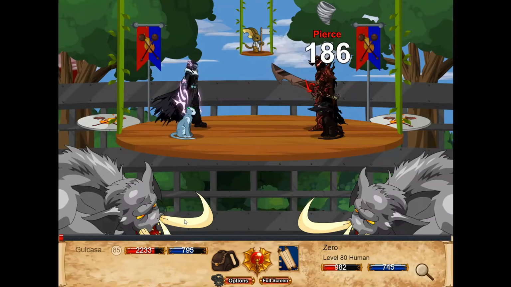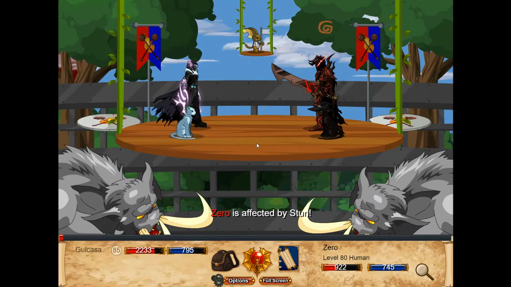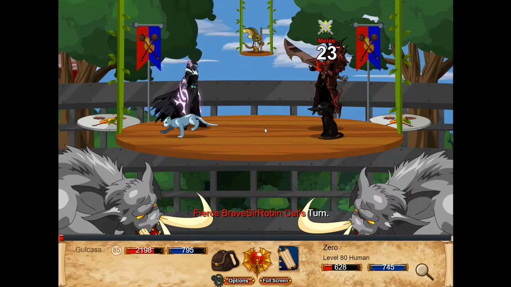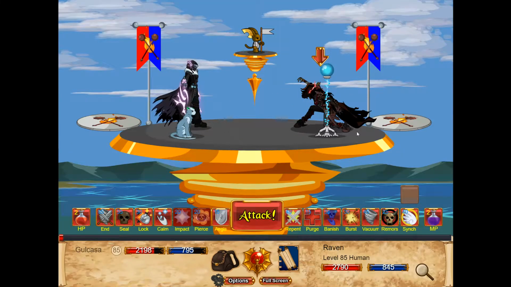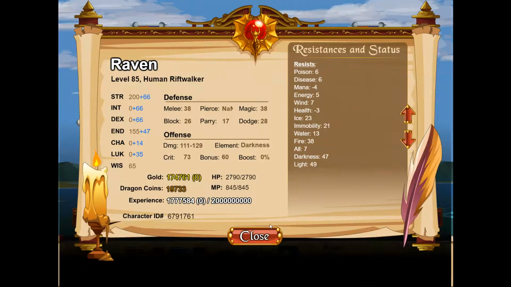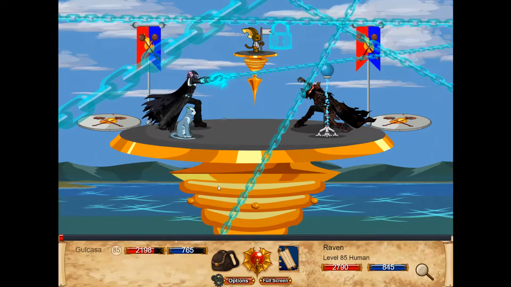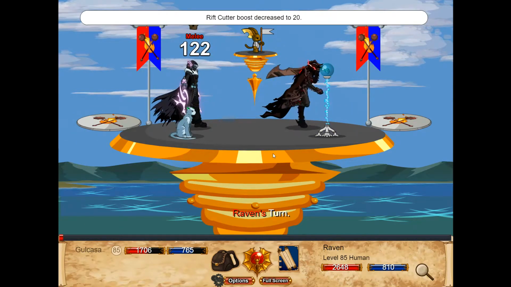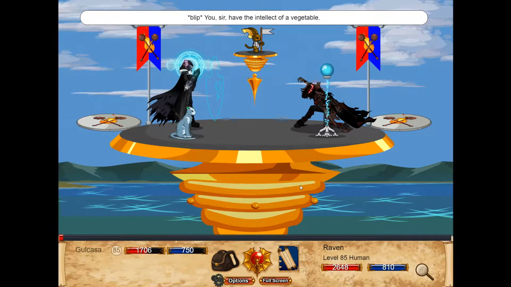Valor Impact. And that's the end of that. Our mana is getting rather low given how early we are. Okay, up against Raven, a Riftwalker. Has a half decent immobility rate, but that actually doesn't seem so bad. Ah, you resisted it. That's unlucky. Oh well, let's throw an Aegis then.